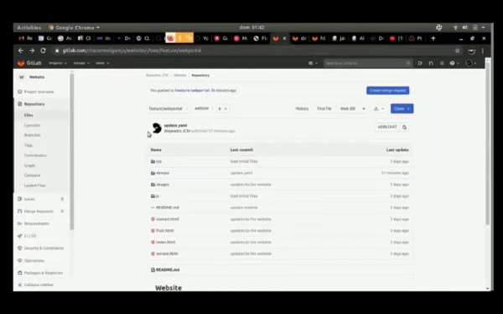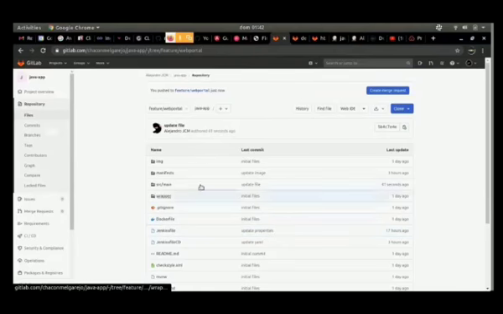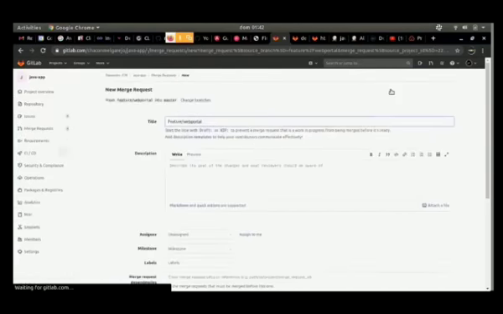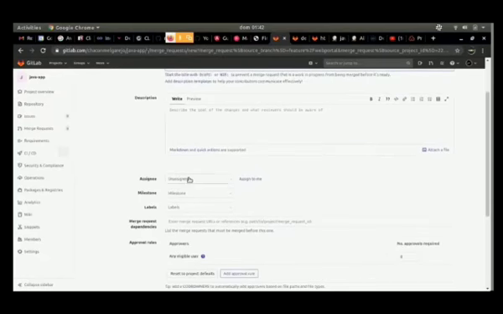We have the change in this case for the Java application branch. I update the flag, create a merge request, assigned to me.